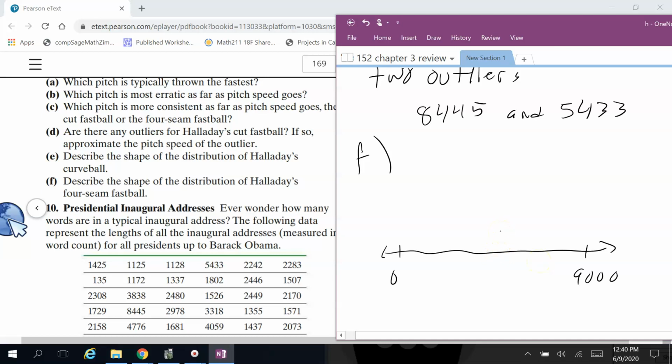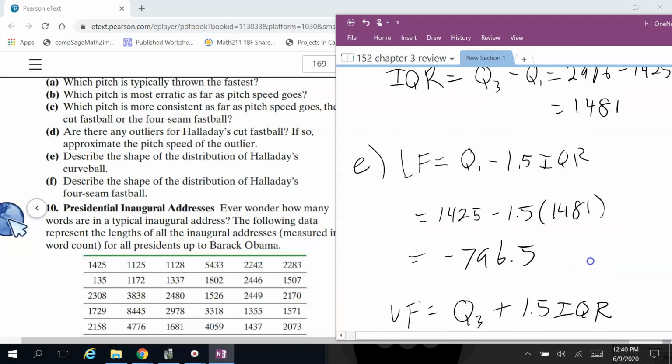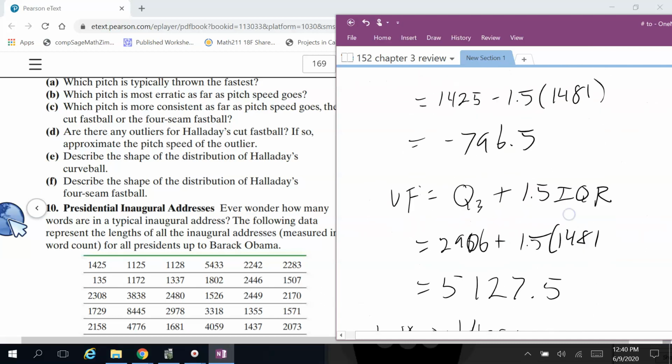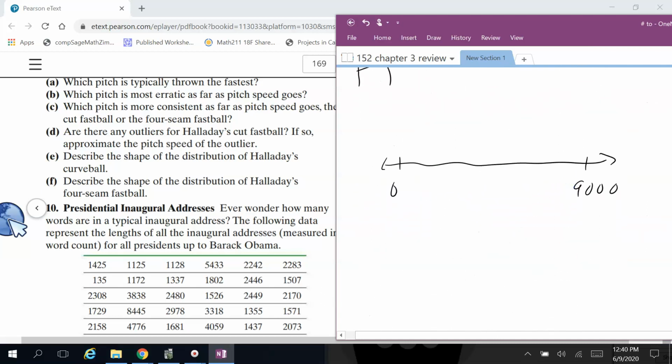The box itself we can get from the 5-number summary. So the box is these middle three terms, the Q1, the median, and the Q3. So 14, 25, 21, and 29-ish. So they're like way down here. 14 something, whatever, that's our box. So this was the Q1, the median, the Q3.